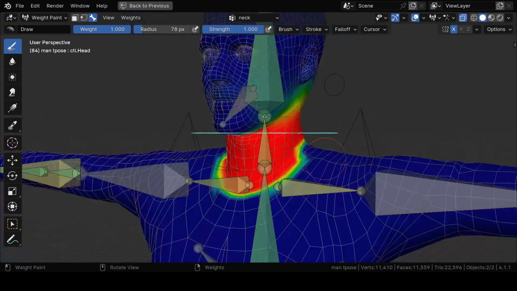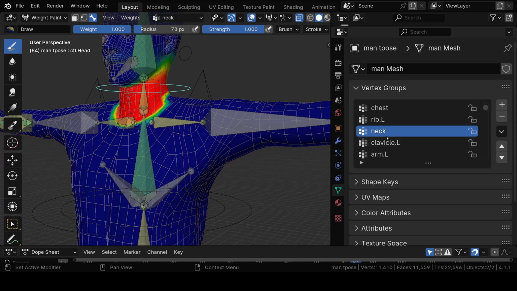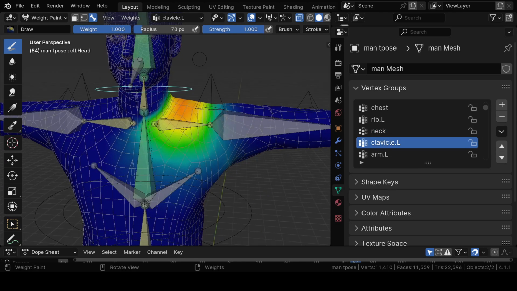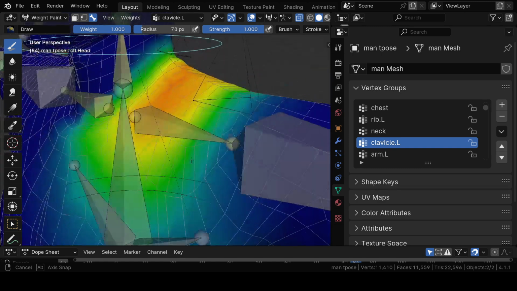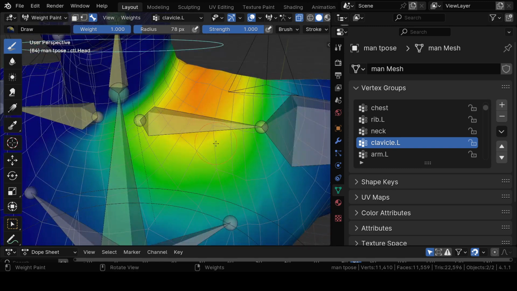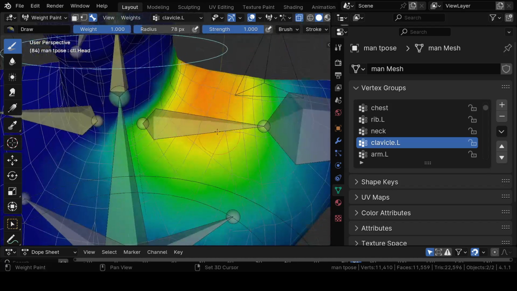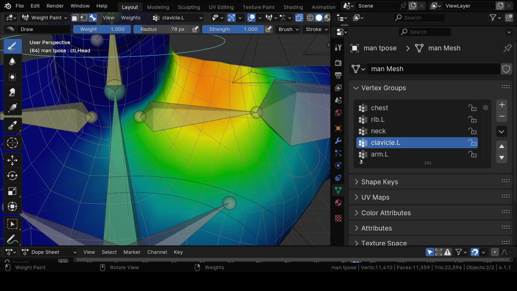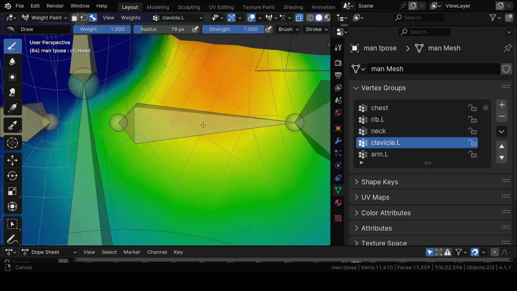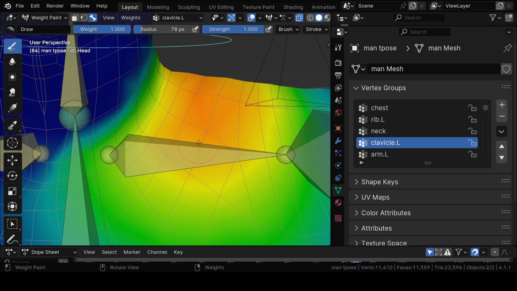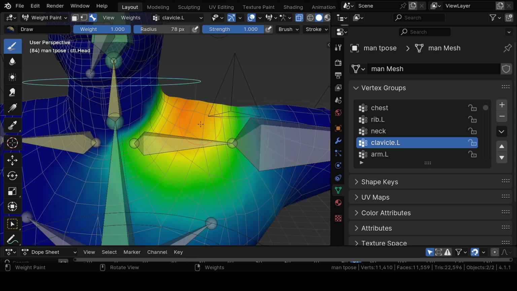So likewise for the other bones also. See, if I select the left clavicle, clavicle means the shoulder bone is called clavicle. This left side clavicle is influencing this portion of mesh, but it is not completely influencing. It should influence very little only. That is why I have painted it yellow color, not much.